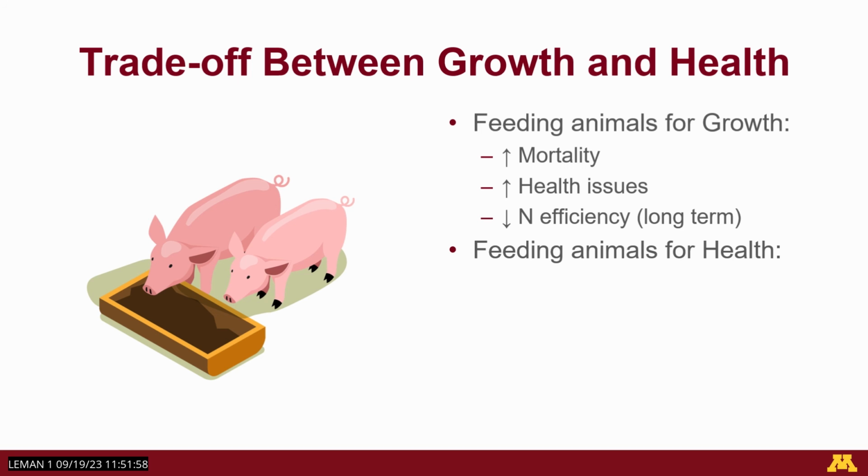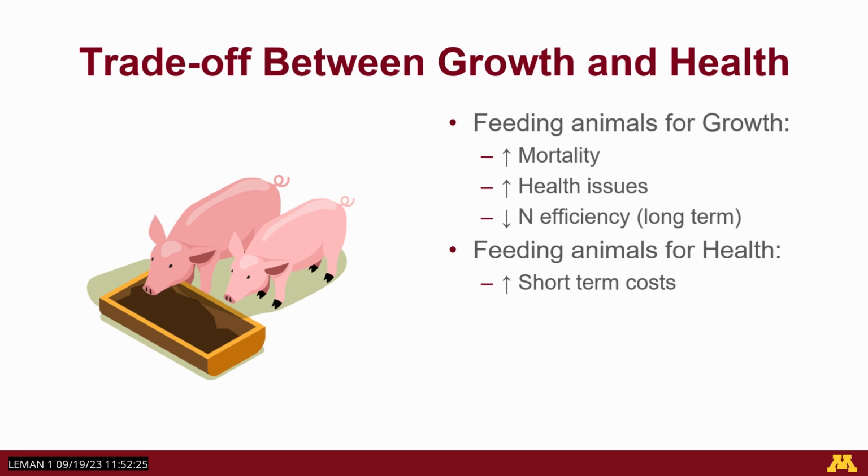If we feed animals for health, which is what we are proposing, we have increments in short-term cost because the feed will increase. We have to provide them with more amino acids, but there is also a trade-off, because the animals might decrease their lean tissue deposition as their priority shifts. Now they're more concerned about their long-term survival, and they might deposit a little less lean tissue. But then we have to play with that.